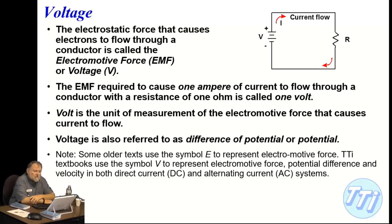So, that electrons flowing through a conductor is an electromagnetic force, EMF. Do any of you guys call it EMF, electromagnetic force? Probably not. You'll call it voltage. You'll see some textbooks where they'll call it, instead of V, they'll call it E. You ever see that, where the battery is listed as E? In here you'll see it sometimes. That's going back to the electromagnetic force. That's where it comes out of. I've had a couple of teachers many years ago who didn't like the V because it wasn't clear. The E was a lot clearer, they said.